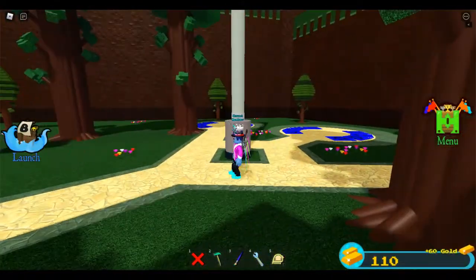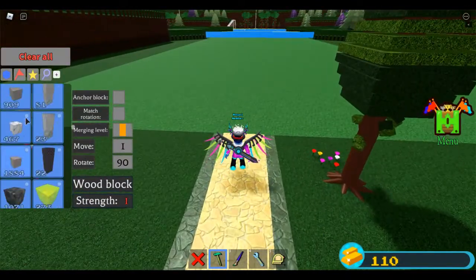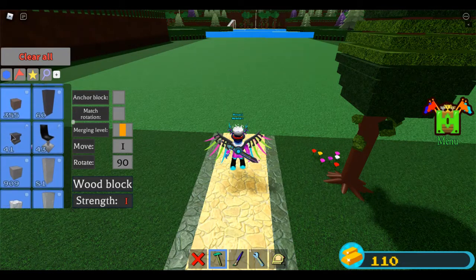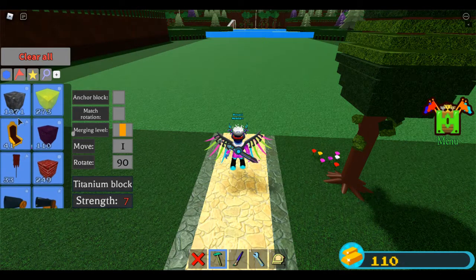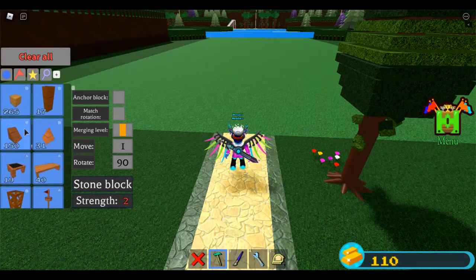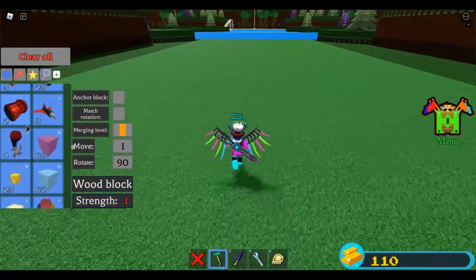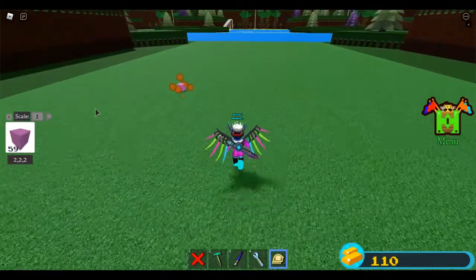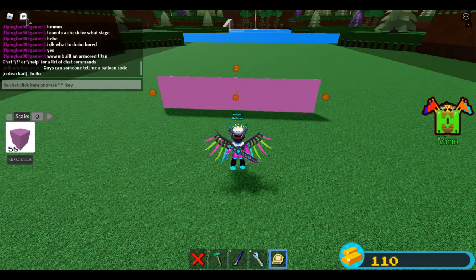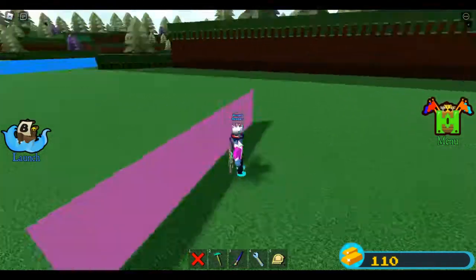Anyways, boys, my footage cut out a little bit, and I was explaining don't use wood if you're building a regular boat like that. Use it only as a last resort. Use weak blocks like cobblestone or wood as a last resort. Now, a lot of people tend to put a wall right here, and they put their boat behind it.